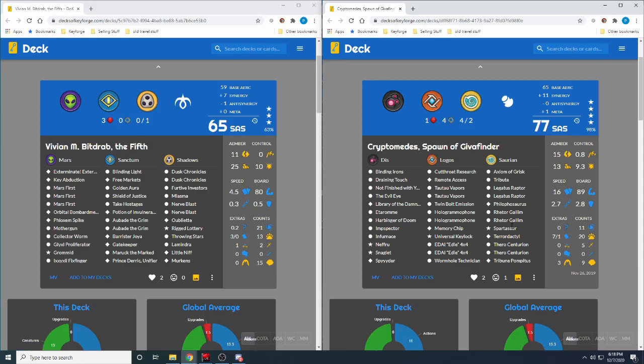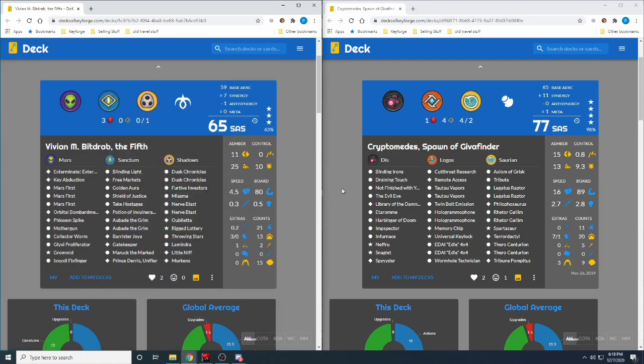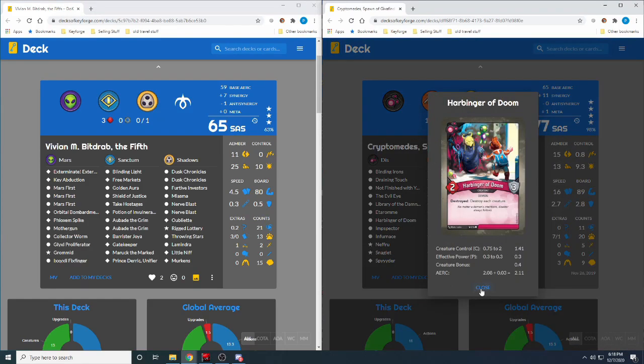Flaxium Strike might come into play, seeing as how he does not have too many creatures. Flotsam Spike, you may want to hold that Spike, or discard creatures to deal with it. The Dis in Cryptomedes, we'll see what happens with that. I don't anticipate Harbinger to be used once the Saurian board is set up in Cryptomedes, but maybe it can be useful early if the Sanctum guys come out.